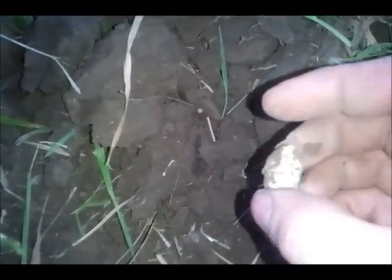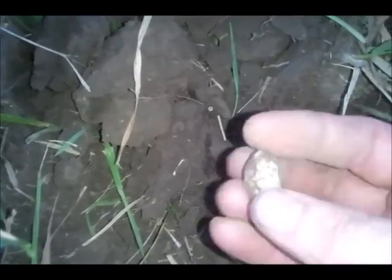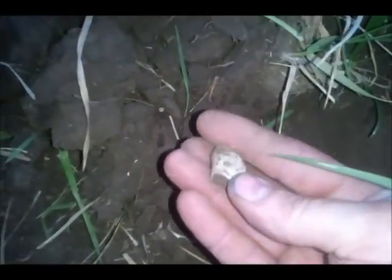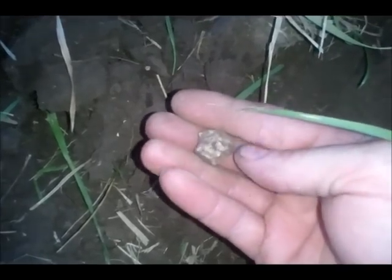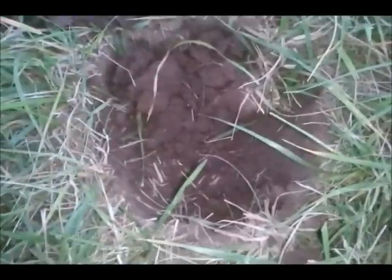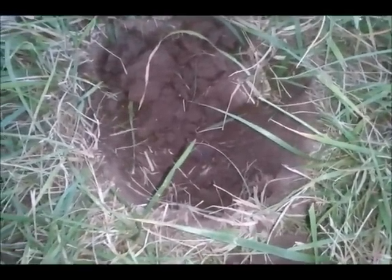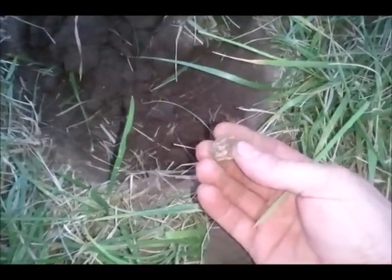Here's the other one, and I already broke it loose. You can see here this one looks like a mini ball — this is a little different than the other ones I've dug. I've dug a three-ringer, and you can see where this has impacted the dirt. I found some accounts that soldiers wrote after the battle, and one of them described the battle as raining bullets from the sky — that the ground looked like it had rained bullets from the sky. Over 150 years ago, this was part of that story.